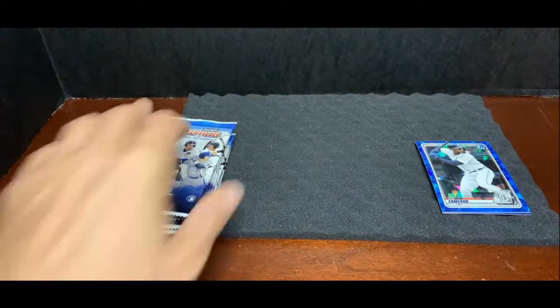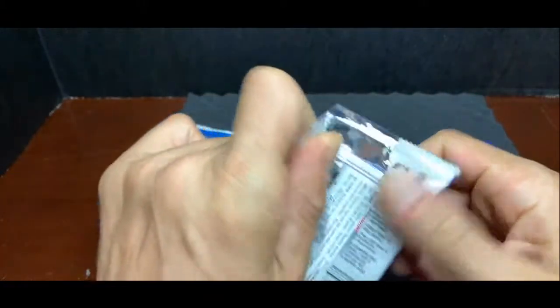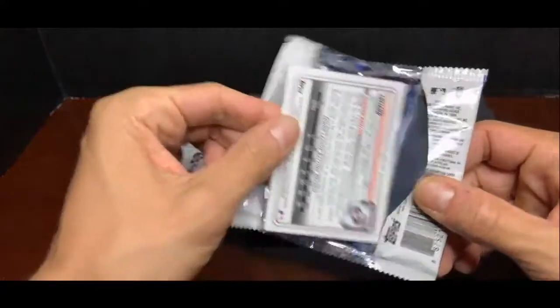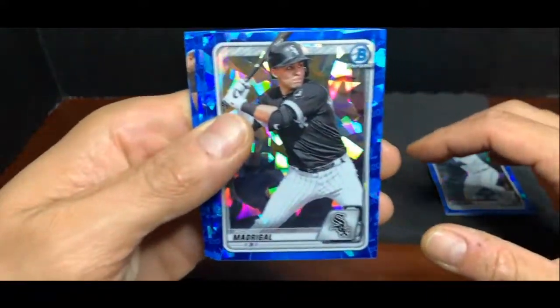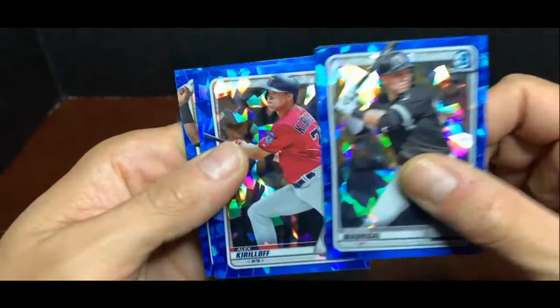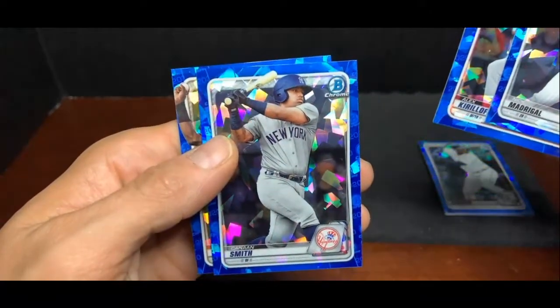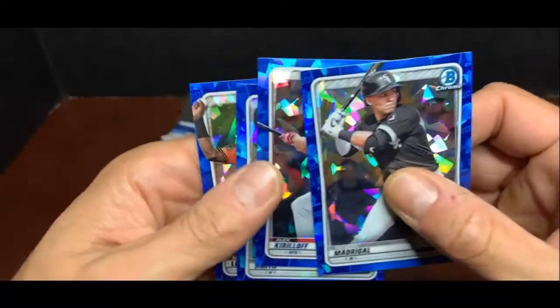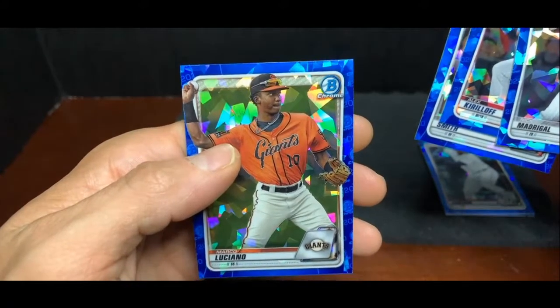Moving right along. Here it is. Tyler Crossing, that is nice. Nick Madrigal, the Chicago White Sox. Beautiful card there. Alex Kirilloff, Minnesota Twins. There is Kanan Smith, New York Yankees, and Marco Luciano. Always a stunner. Beautiful card for Marco.